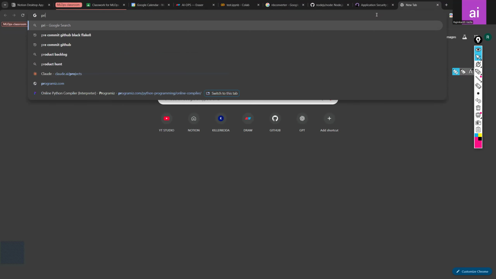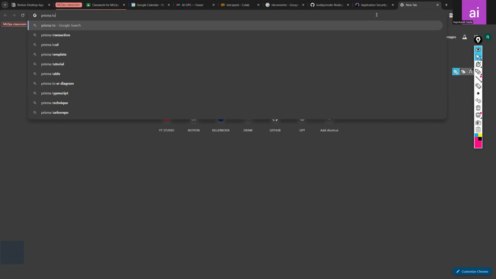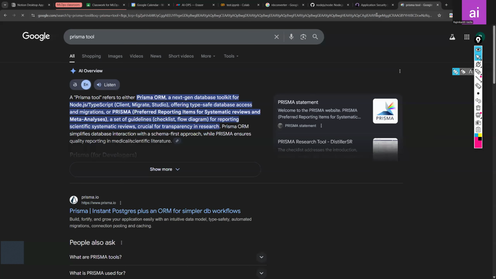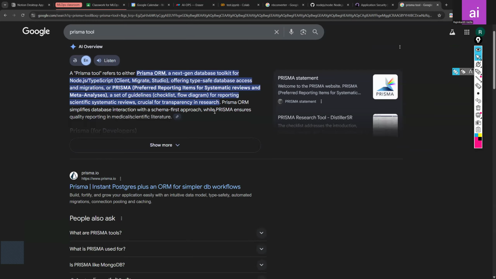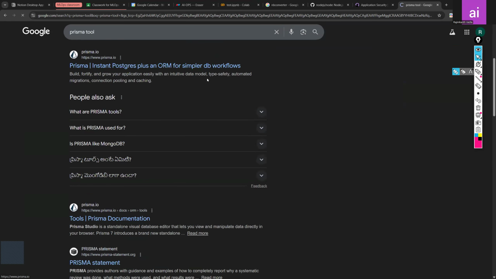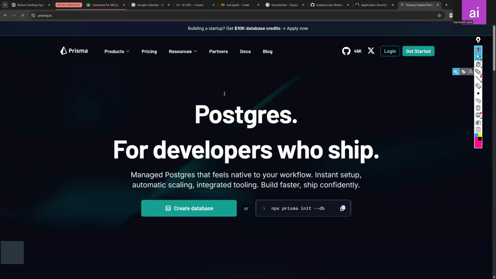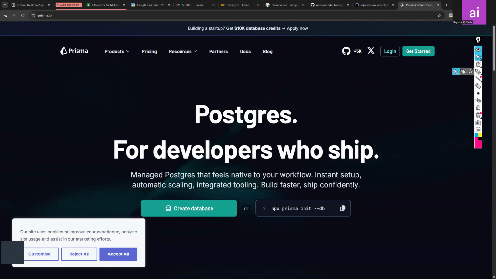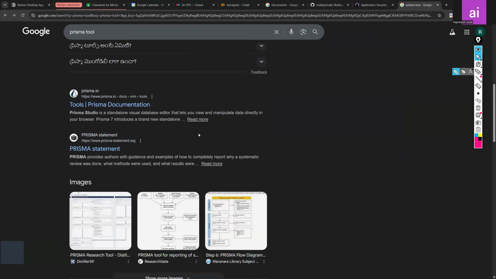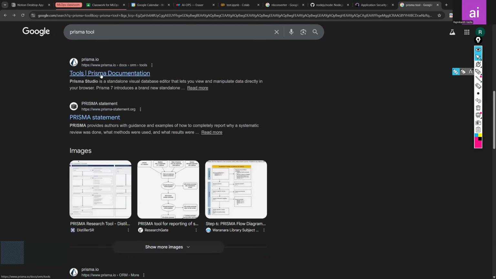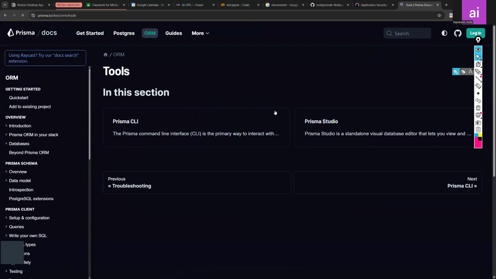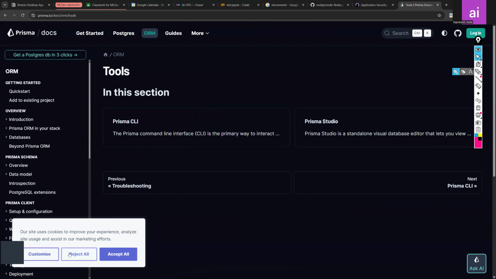And also Prisma. This is one more scanning tool.